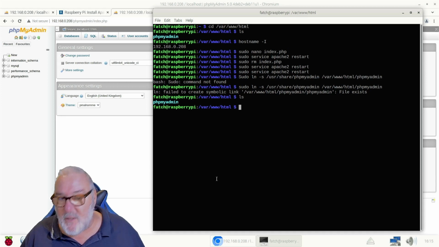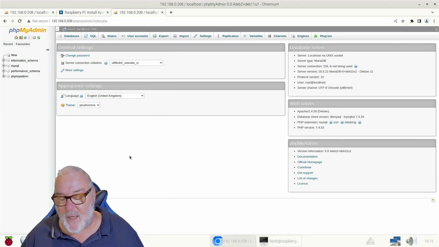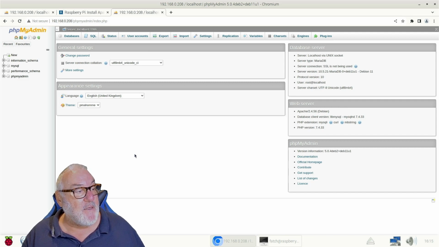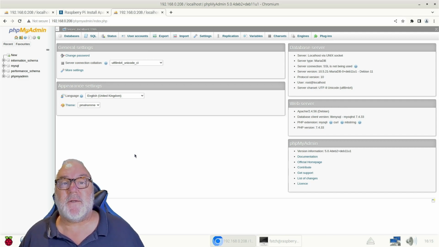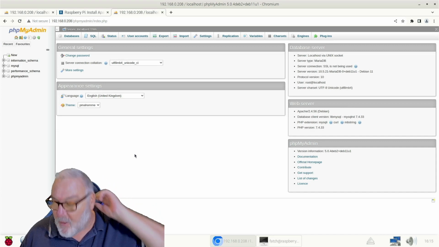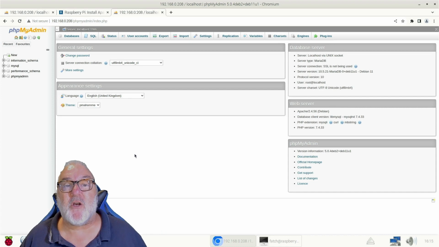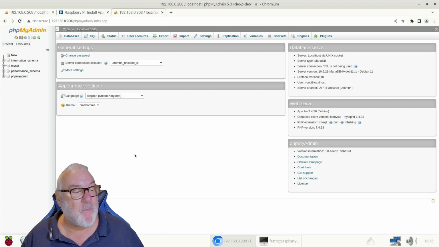What you do when you first come into this, you'll come to a login page. Right at the top, it'll have the language. Then you'll have login, username, put root, and then in the password, put your root password that you created. And then click go.